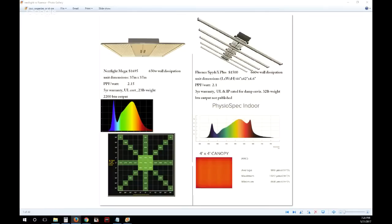Okay. Real quick, and we're going to pull this back in. If I was looking at these fixtures, Gene, just moving away from your chart and talking about practical application, spectrum and spread, these are approximately the same price. These are approximately the same efficacy. This one has a better warranty. This one's lighter weight. And this one publishes a BTU output, which I can assume is approximately the same.